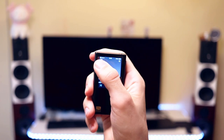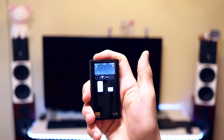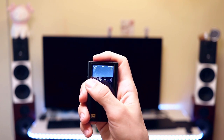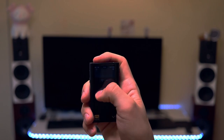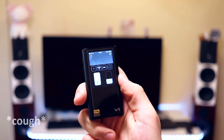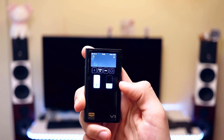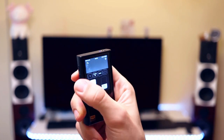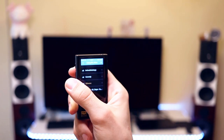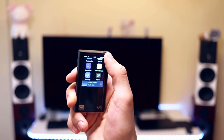You can favorite a song and use the type of play you want. You cannot drag the top bar, but you can drag from the bottom up where you have a few options like gain, DAC type, USB, and you can increase or decrease the brightness. I would typically leave the brightness at maximum. You can also quickly increase or decrease the volume, though this is not practical at all because it has a lot of driving power and increasing the volume may blow your eardrums out. To get out of this you push it back down. You can slide from left to right to go back in menus — that is pretty much the navigation.